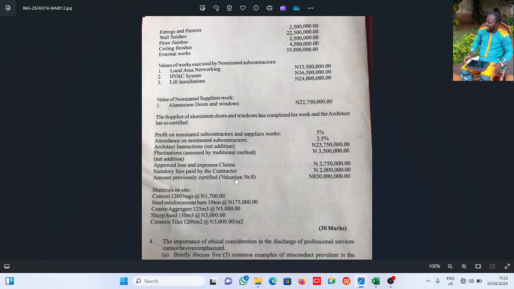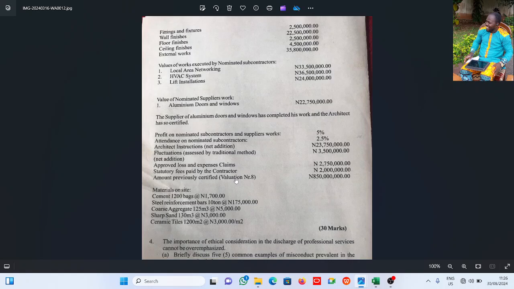Then you see the utility connection fee, which is also a statutory fee. Maybe water into your site, or light into your site, or connection of your sewer to the central sewer. These are statutory fees. Then also you see use of right of way. If you want to use the right of way of the government, you have to pay a fee. So these are statutory fees. I hope we get that.